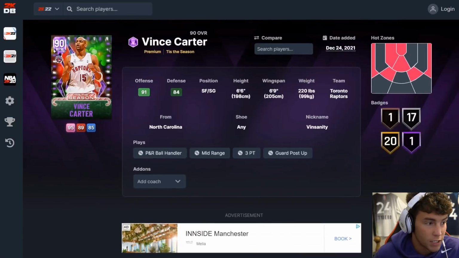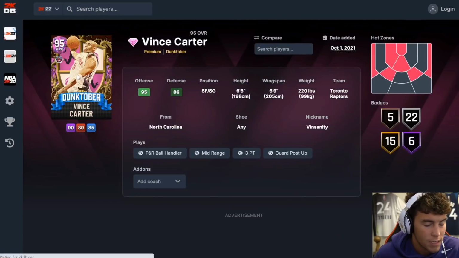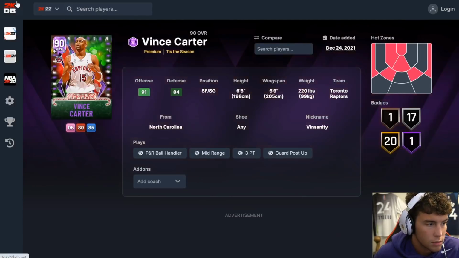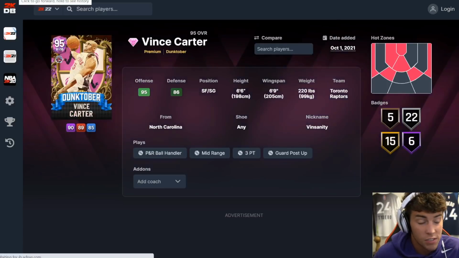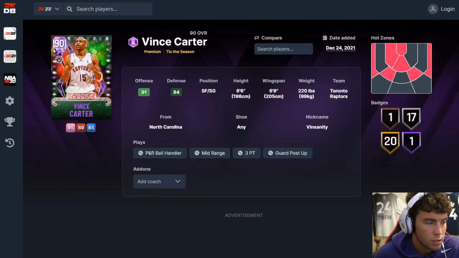The Amethyst Vince is going to be good, though. But honestly, this Vince Carter for 2000 is one of the best value cards in the game. This Vince Carter for 80k is, in fact, now one of the worst value cards in the game, because there's not much of a difference between the two cards. This card here exists. They're essentially the same card.